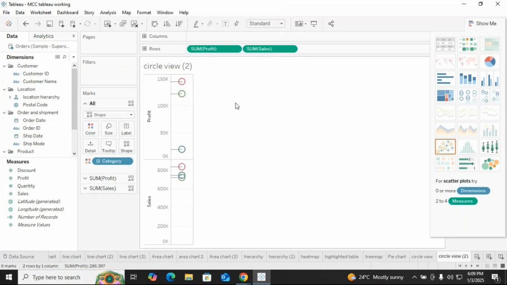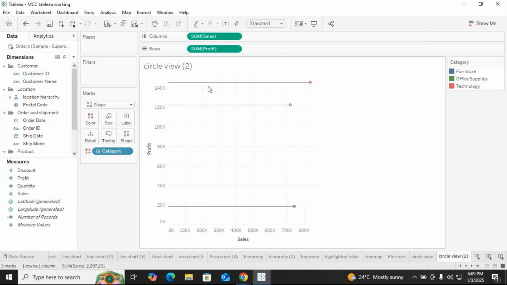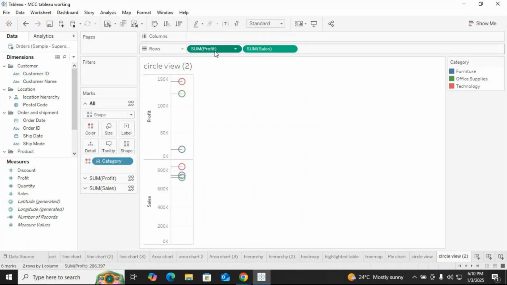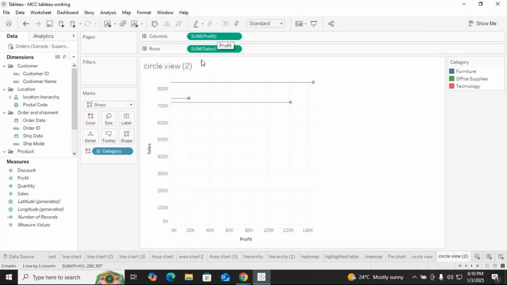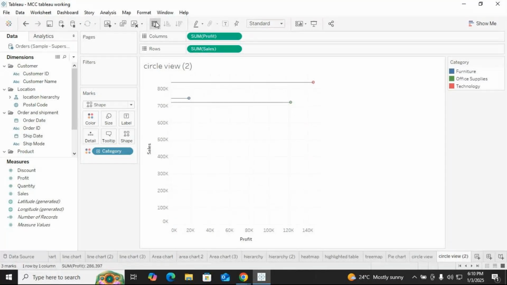Now see, when I place sales and profit, you can see them separately. This is the pointer where I have the profit, and this is the sales. If you want to exchange, you can swap this also, so you have profit and sales like this. You can swap this however you want.